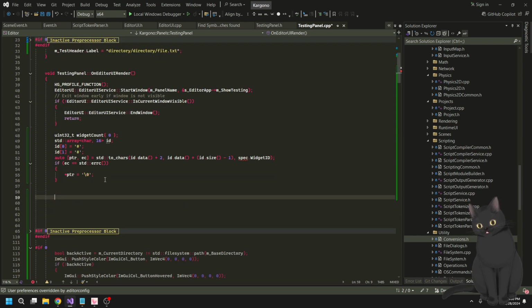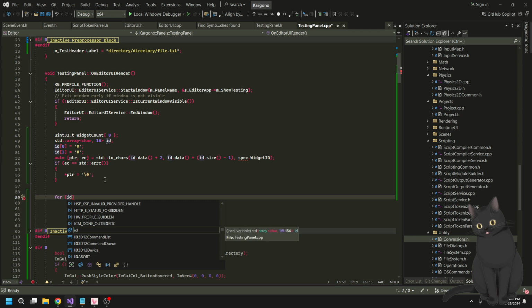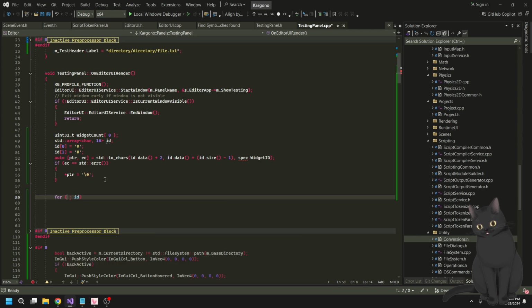And then I'm gonna say for ID, since it's an array. Also reference, what is this auto? Car. Auto car, what I'm talking about.